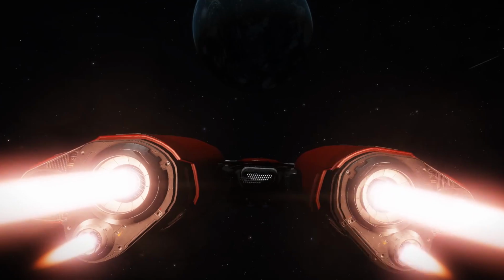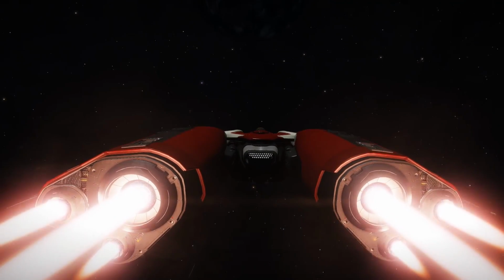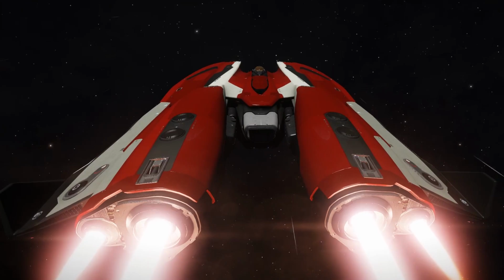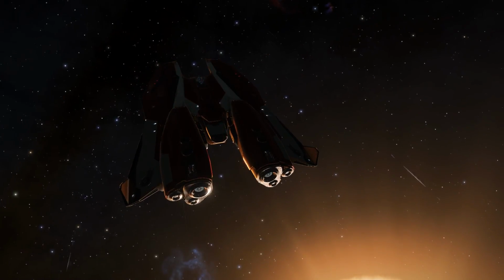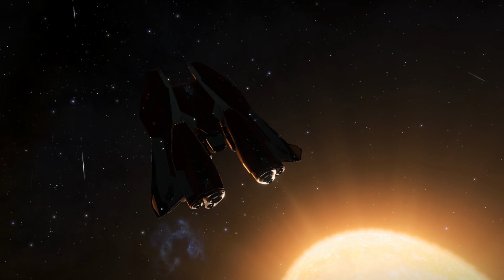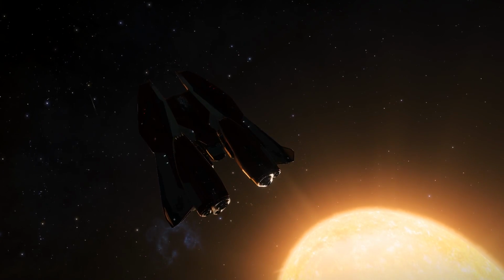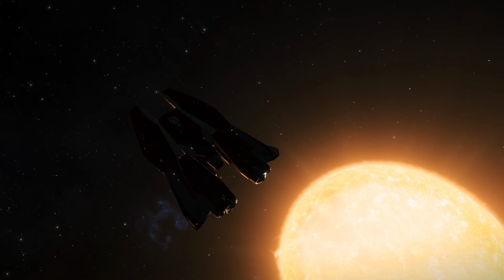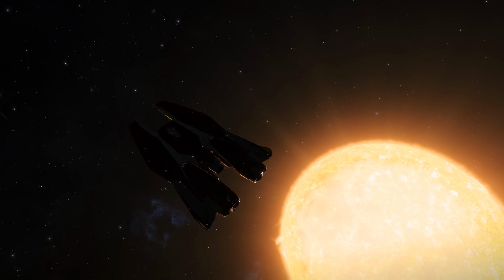Now, although the Mamba is essentially a brand new ship, I see a lot of people are calling it an FDL variant. I can see where people are coming from with that comparison. After all, there are some, well, pretty similar elements to it. Look at the engines, look at the wingtips for example. But it's also a pretty unfair comparison because this is certainly very much its own ship.